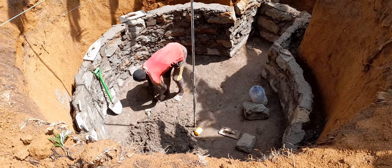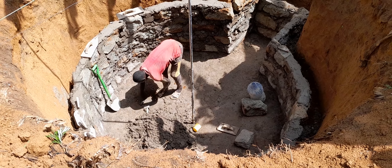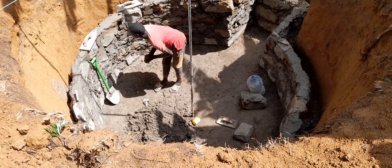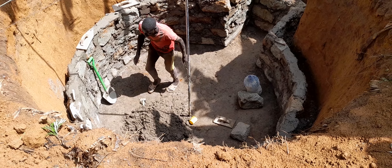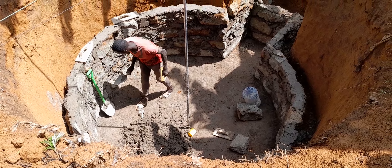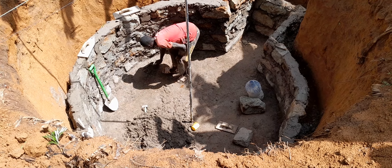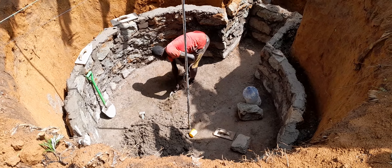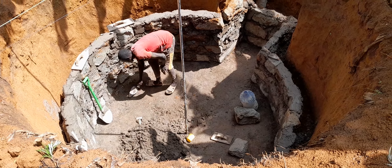So now this is a 12 cubic meter biogas digester, which you can see how it looks. The construction wall is still underway, and you can see this corridor over there that will be our outlet for the waste which has been digested, and the main digestion will take place inside this circular digester.